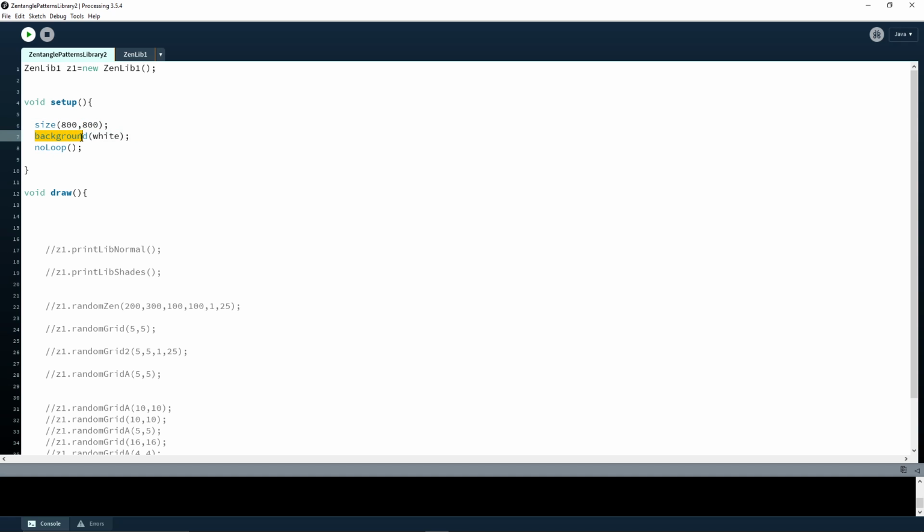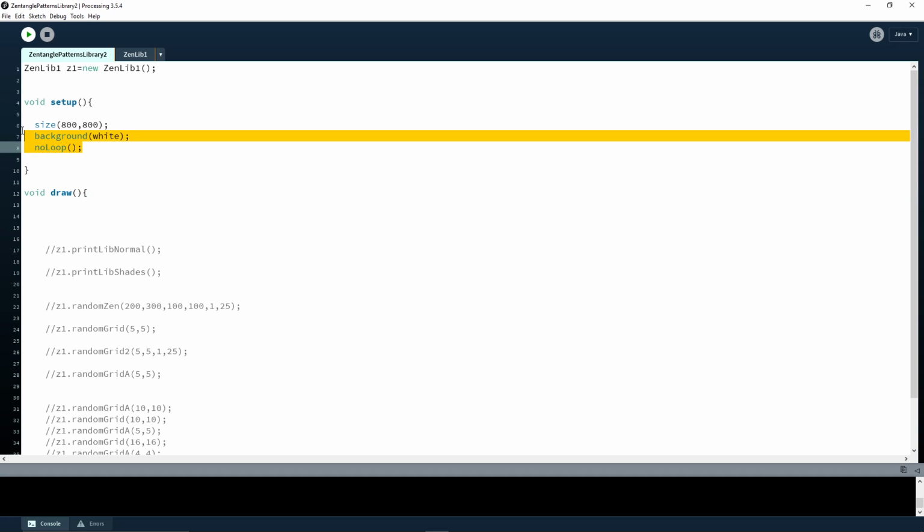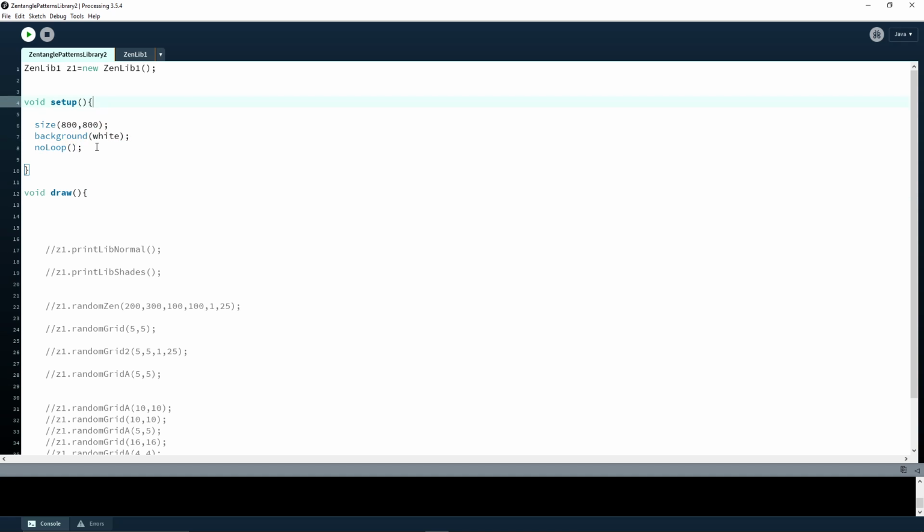Here we set up the background of our canvas, which is white, and we put this function noLoop that will just run our draw function once. All the code in the setup is run one time, and all the code in the draw function normally runs multiple times. But because we have the noLoop function, it will run just one time.